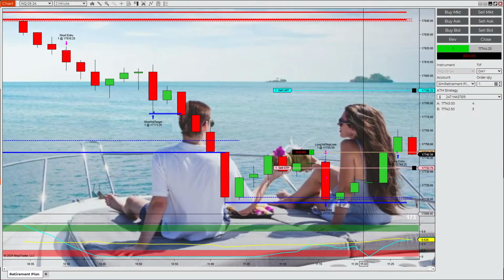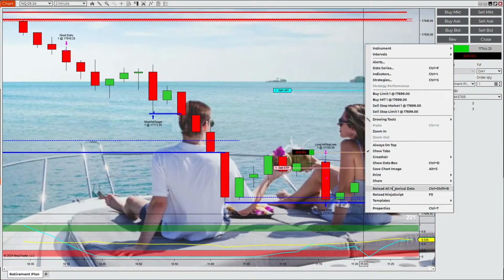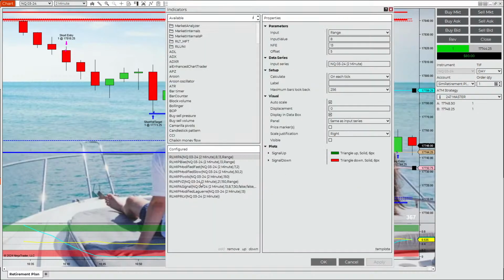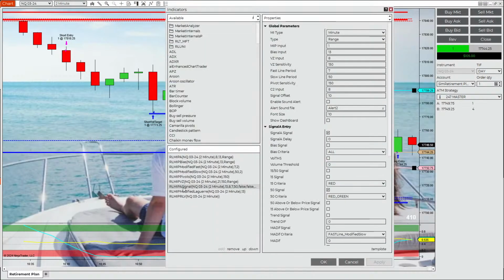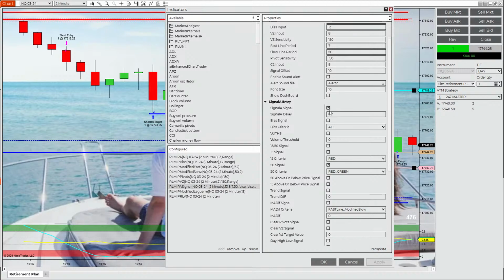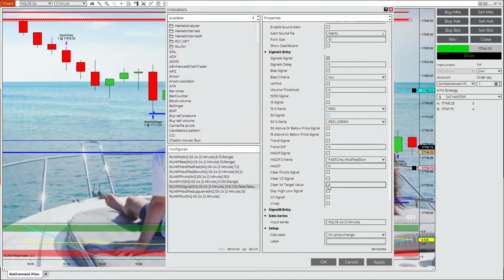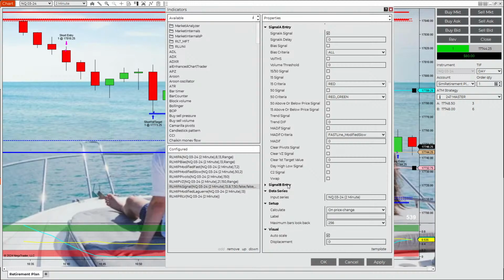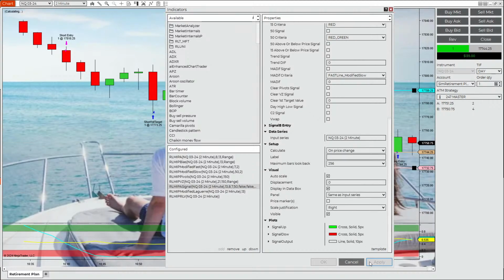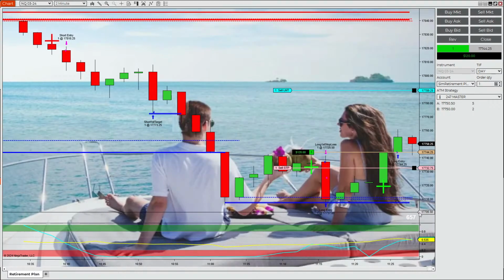Let me get these crosses to show up properly too. So to get the cross to show up properly, you go in indicators. Find the RLMIPA signal indicator. And then over here, this one's a signal A. Not red or green. No filters at all. It's not signal B. So that should now give us the cross. So there's our cross on the chart, and you can use these to manually trade as well.